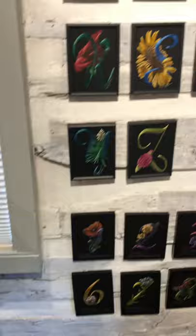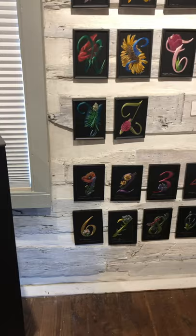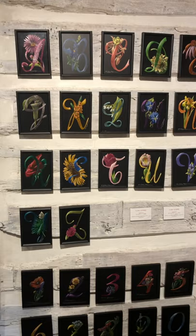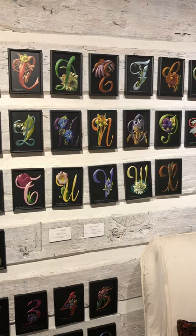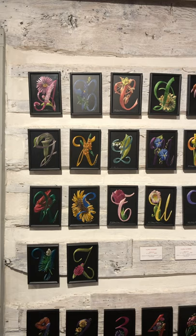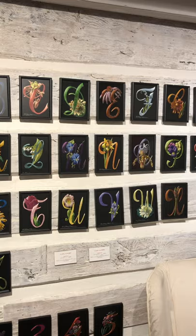Here is an old new thing. Any of you that have followed me for a long time will know that Ampersand and I put out a book. The Flower Garden Alphabet was one of many that we did that had all sorts of patterns and designs in it for you to try out to learn how to do scratch board. I decided to put the alphabet up for sale, so here it is gracing my walls. They're all five by seven lovely little letters that I designed, and they all have a corresponding flower — A Aster, B Bluebonnet, C Columbine, D Dahlia, E Echinacea, and so forth all the way through.